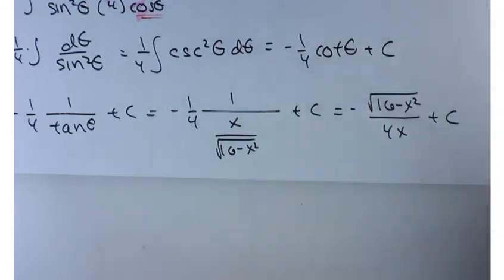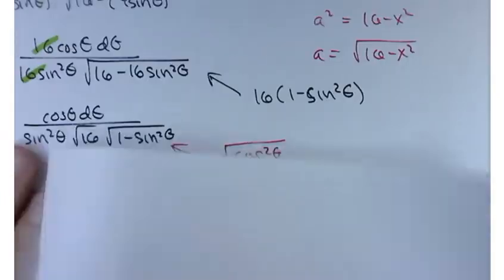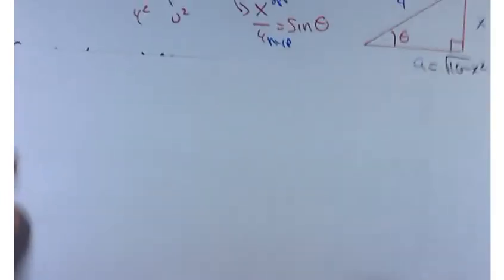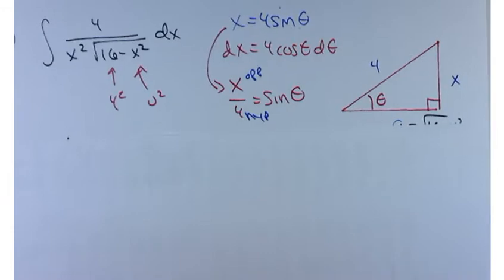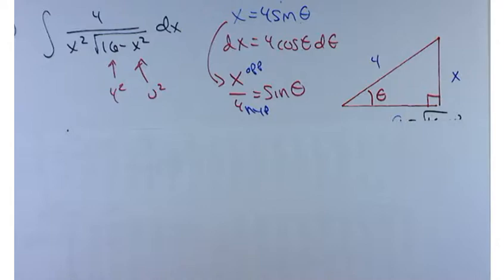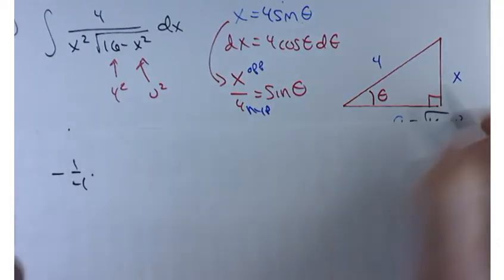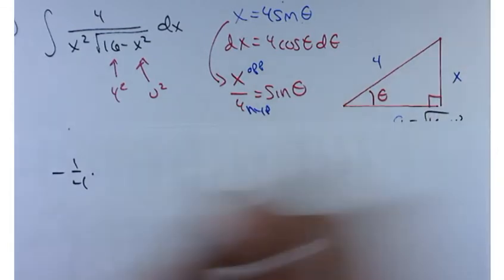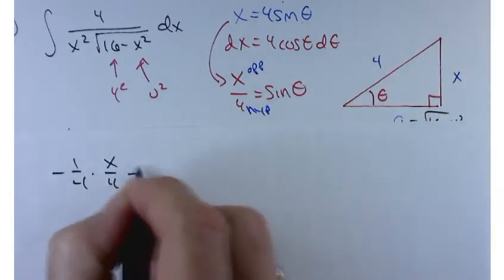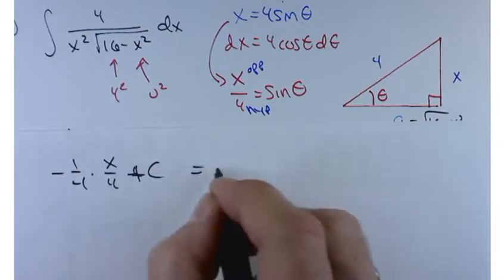Now, one thing that happens quite often is this. A lot of times at this very last step, people get mixed up. And they look at the tangent and they're like, x over 4. So do all this work. And they got the negative 1/4 out in front, and then they take the tangent and its reciprocal. And so they'll do like x over 4 or something like that plus a constant. And then that's their final answer. They go, okay, this is negative 1/16 of x plus a constant.